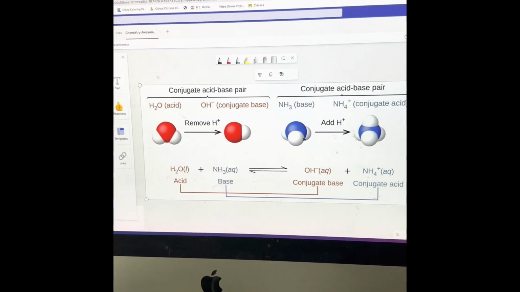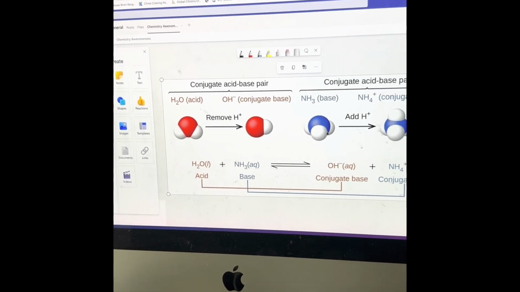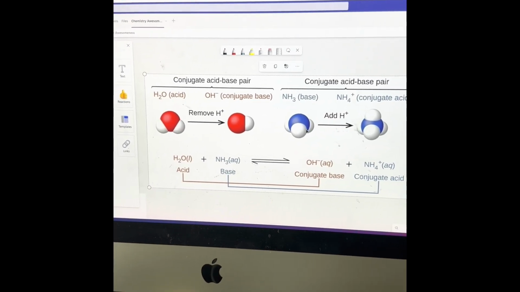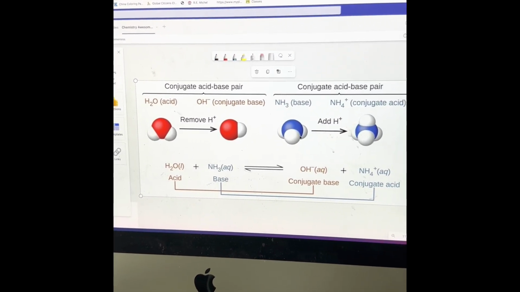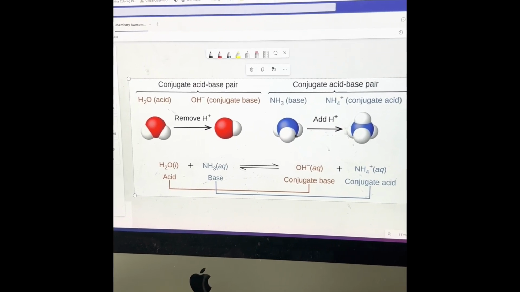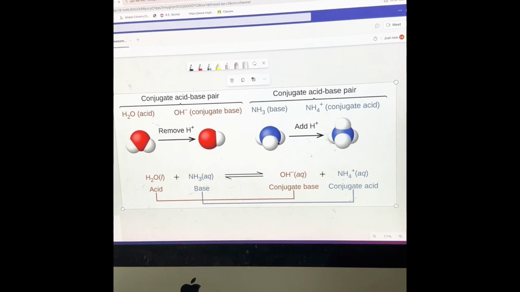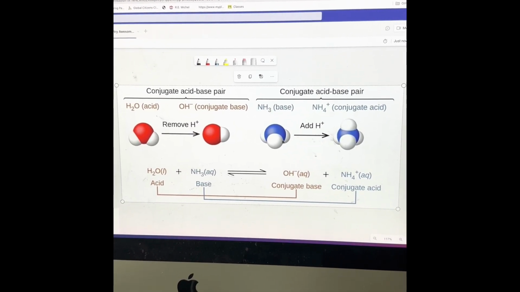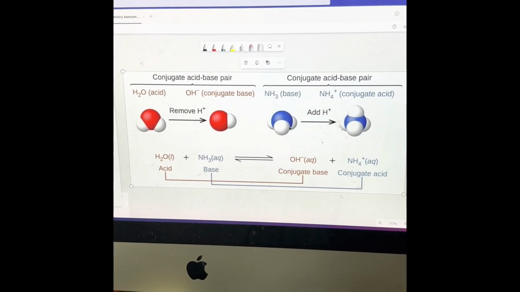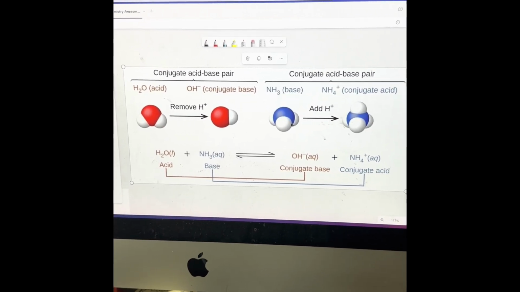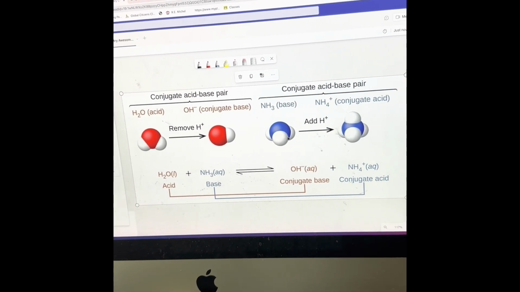So we're looking at the before here, comparing the before and the after. If something loses a hydrogen, it is going to act as an acid. So we see our little water molecule over here, the oxygen in the middle, and at the end, we've lost one of the little white pieces. That is a hydrogen ion. So we are down a hydrogen ion. It donated that to the solution, acting as an acid. Our base is different. If we look, before it has 3 hydrogens, and after it has 4. So it accepted that hydrogen ion from our acid. Therefore, it is acting as a base.